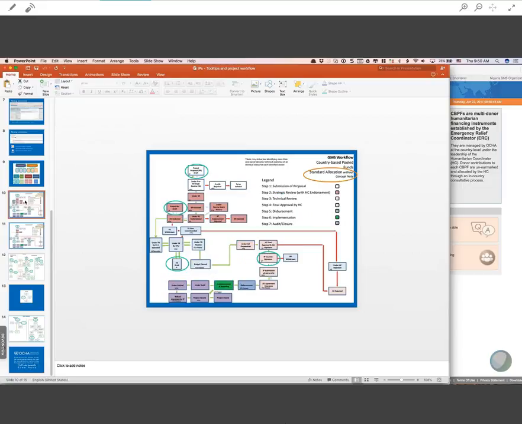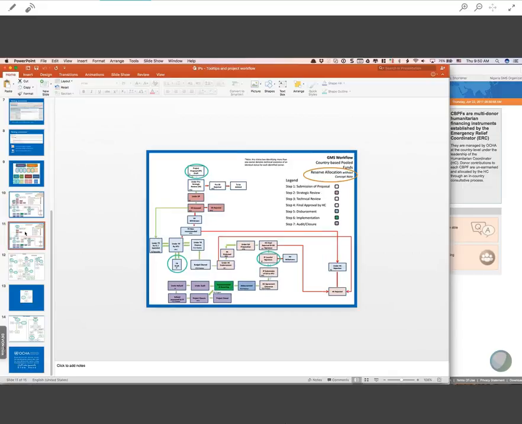So we have two allocation types. One is the standard allocation, which is the one that is being opened for Nigeria GMS. The second one is called reserve allocation. This is intended for rapid and flexible allocation of funds in the event of unforeseen circumstances.